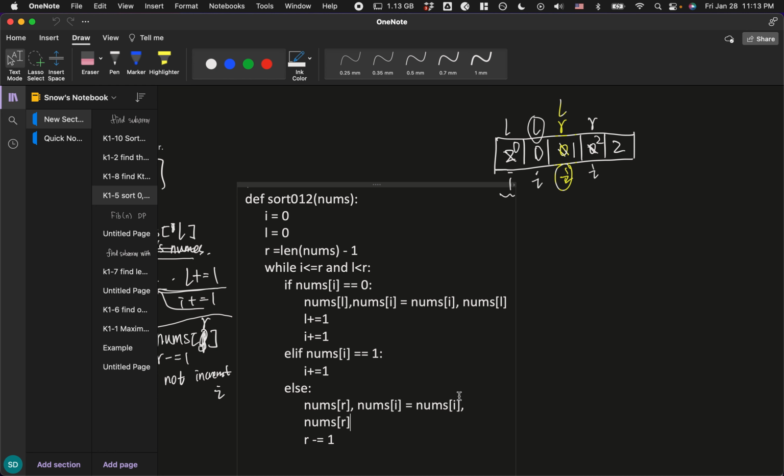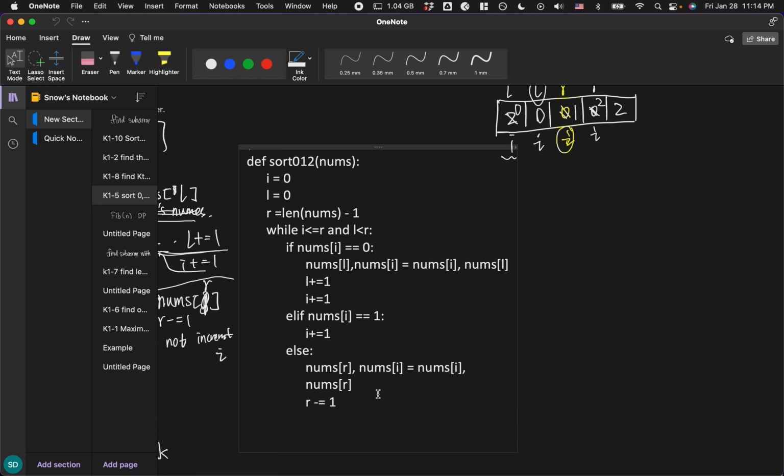And when we move I to the next, it is bigger than R, so we should not go there. So we are out of the loop. And it seems like, yeah, we already have this array sorted. So now we just need to return the array.